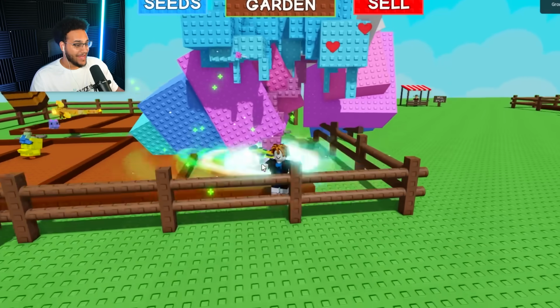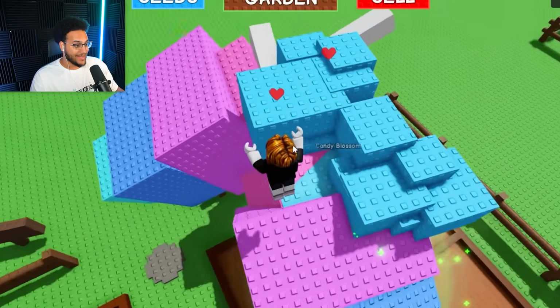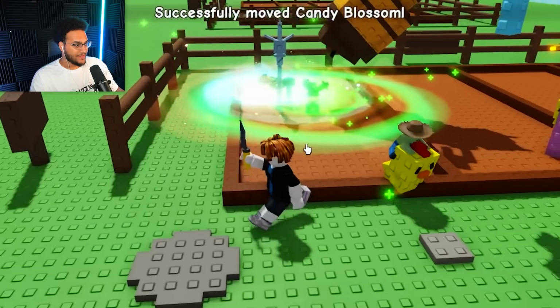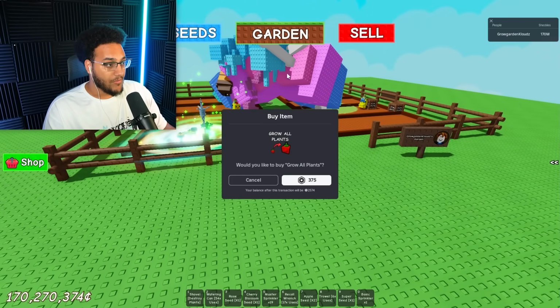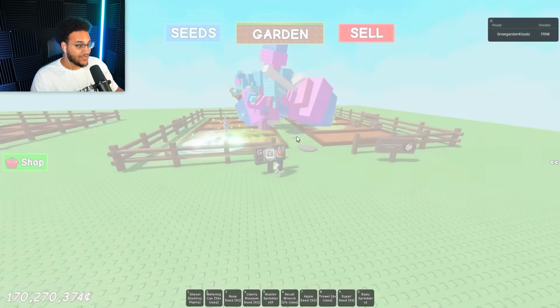This is the beauty of candy blossom, boys. You can grow so many per one tree. You're not really limited in that sense. Really OP. But you know what? Let's go ahead and move this candy blossom with the trowel. Gonna move that right there. And now we're gonna click the grow all. We're gonna spam grow all until we can grow multiple of these massive candy blossoms. And then yeah, we're just gonna make stonks. We're just gonna make big stonks.